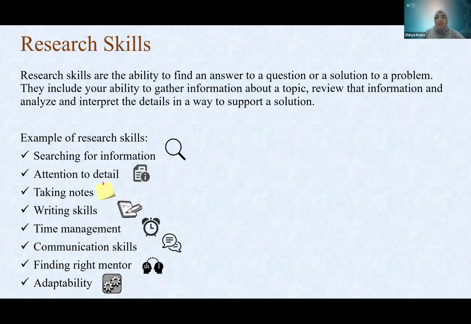Time management is not only for research, but definitely a significant skill for every aspect of your life. But during your writing and study it is definitely so important. For example, if you put a schedule of 5 days or 7 days for writing 2 or 3 papers, for doing your preliminary reading, or for writing your first draft, please stick to it. Do not deviate from the schedule. Okay, then communication skills.